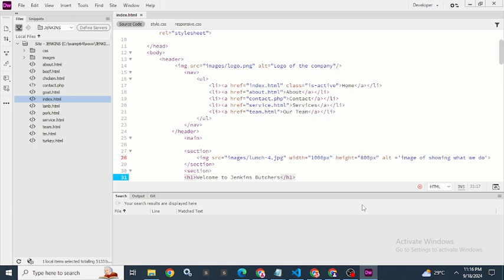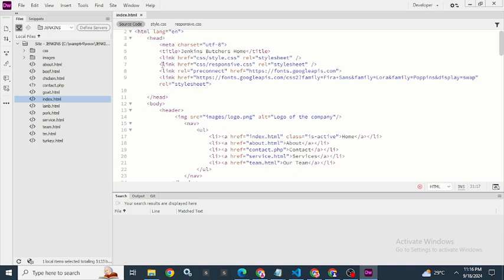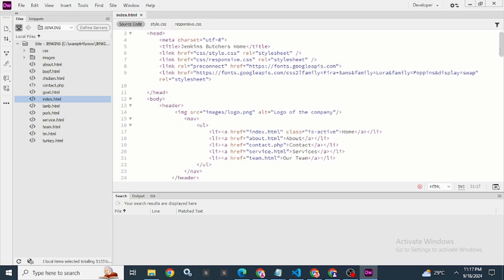Now, the first thing you need to understand is the syntax for each section of the code. As you can see on my code, I know you know all these parts, so let's just leave that and go to the major part. Immediately after the body, you could see that I have header, and I close the header here. Can you see on line 13 I open the header?